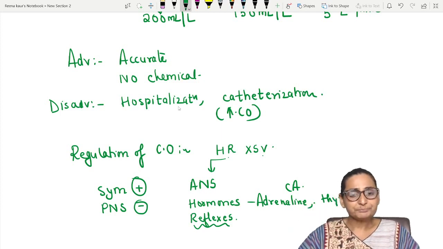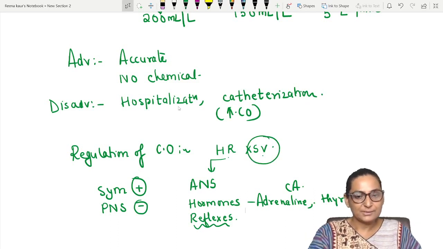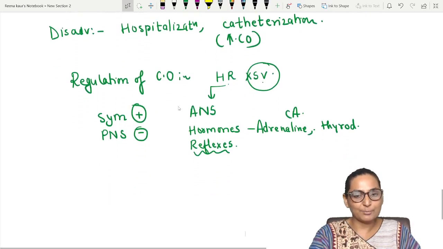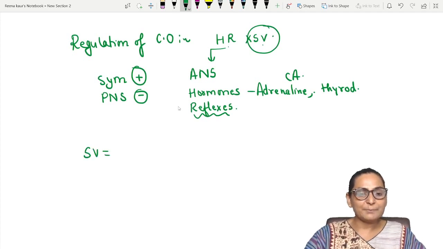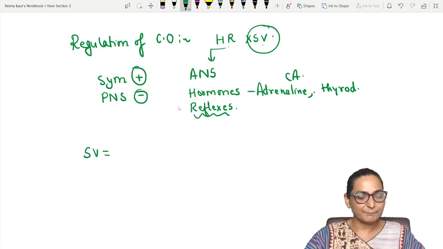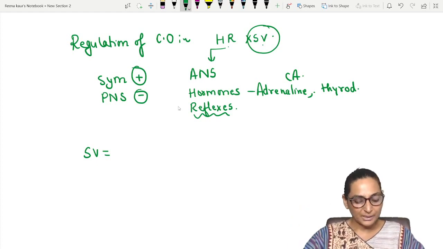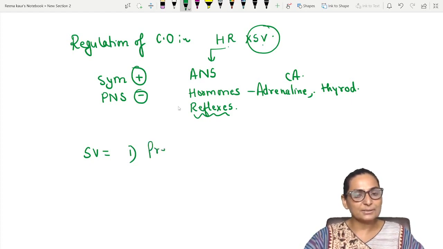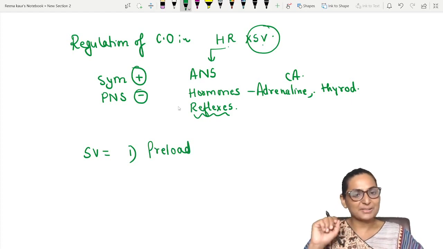Now stroke volume regulation is very, very important. I will just tell you one term, which is to be considered in detail. The stroke volume can be controlled in different ways. It is called preload, afterload, and also the state of contractility of the heart. So one way by which you control your stroke volume is your preload. I think you must know this term preload because you've completed your nerve muscle physiology.